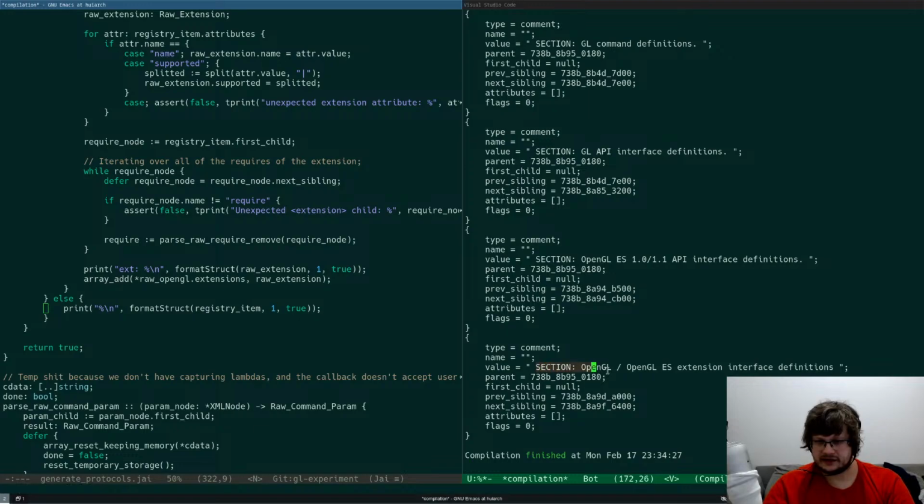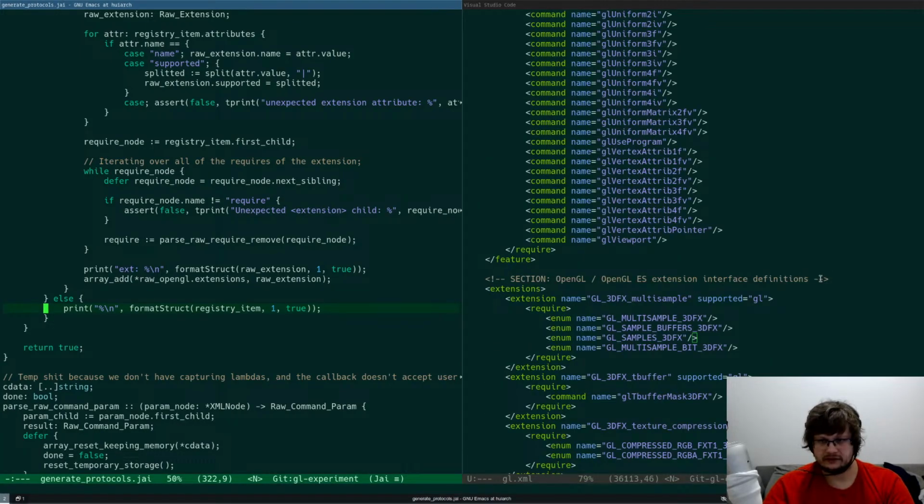Yeah, section OpenGL extension interface definition, blah blah blah, and it has a next sibling on it. So this is the last comment, and we get it, but we never sort of drop down further.